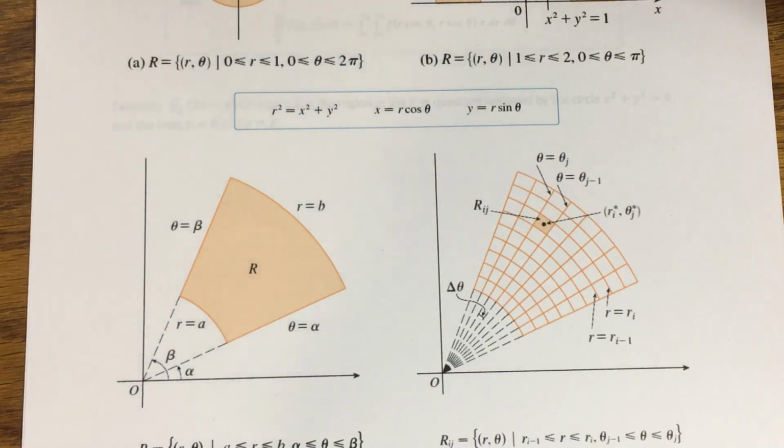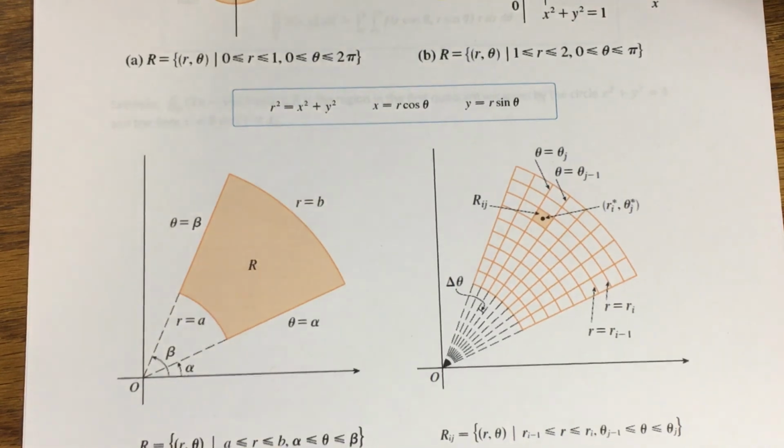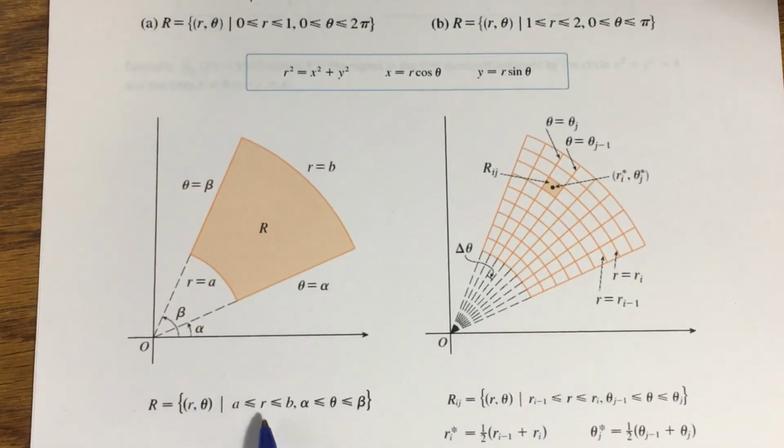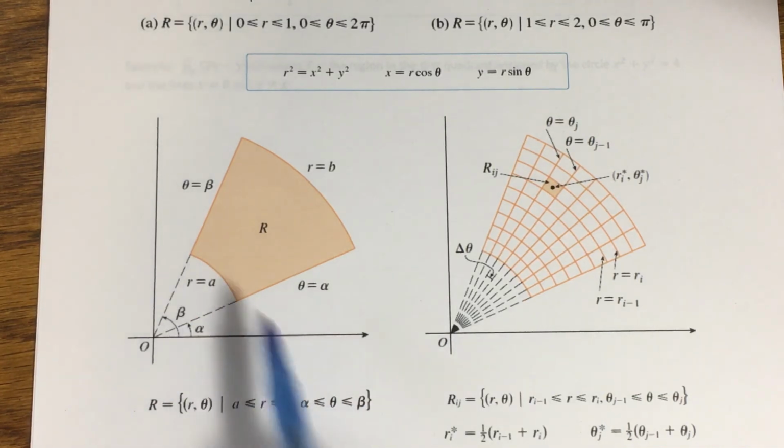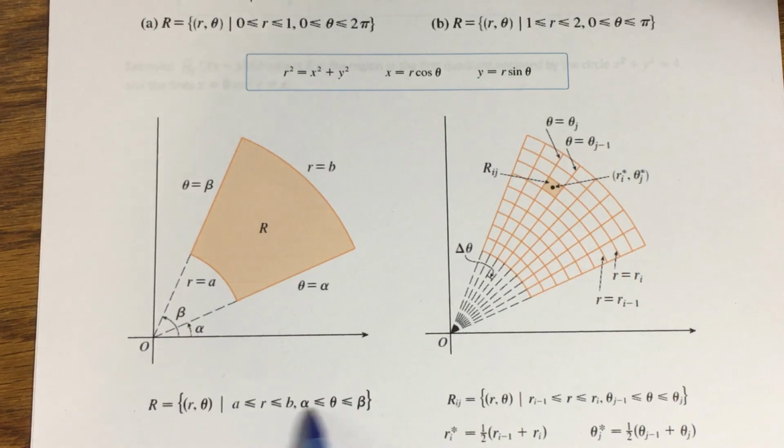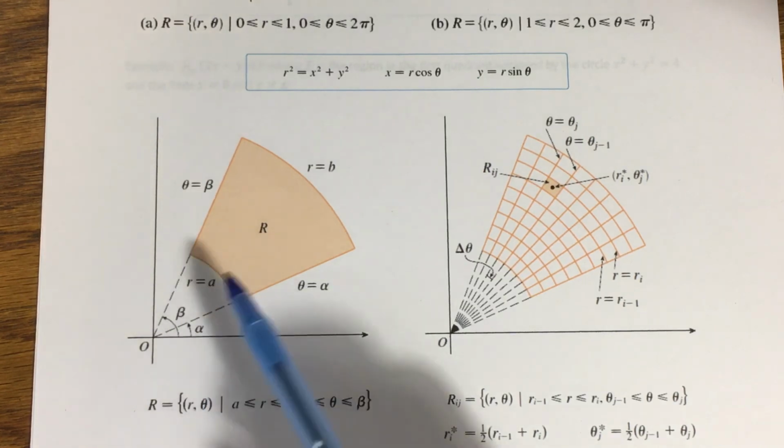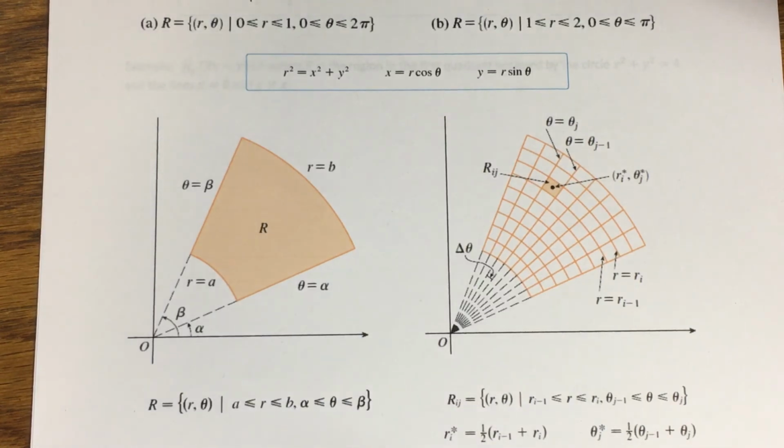For the y-axis, the interval CD. Those two intervals intersected in the form of a rectangle. Okay, but if we're looking at intervals not for x and y, but for r and theta, the rectangle that we get from these types of intervals doesn't look like a normal rectangle. It looks like one of these. This is what we call a polar rectangle.